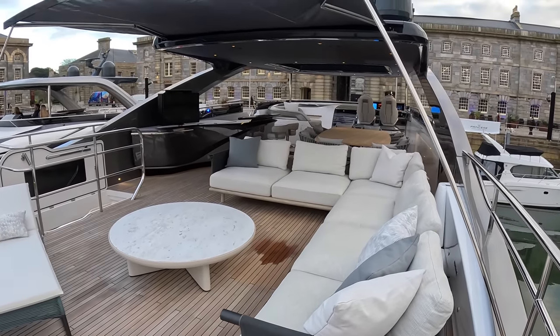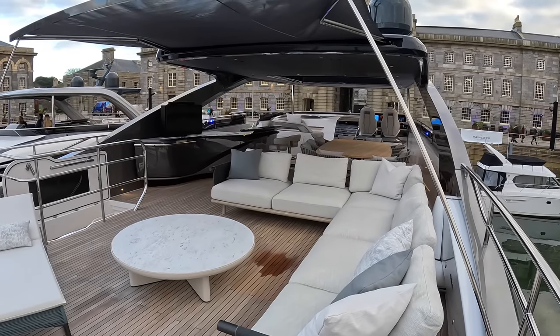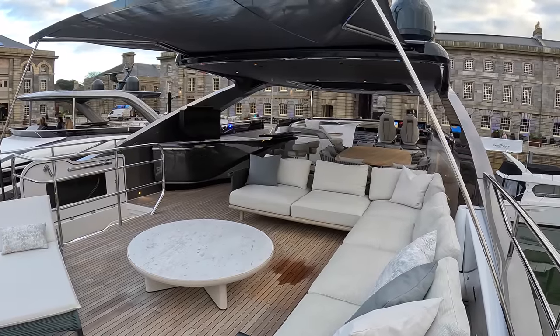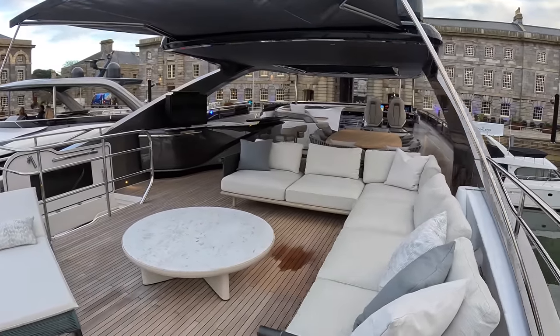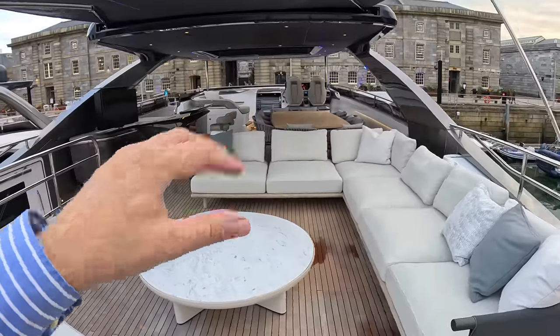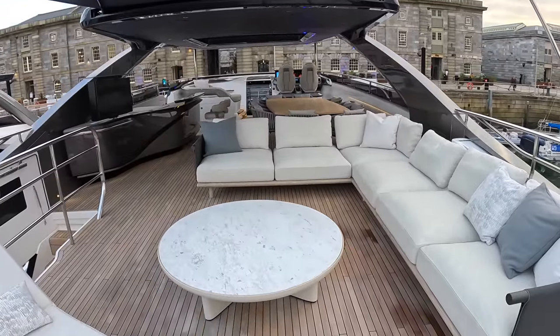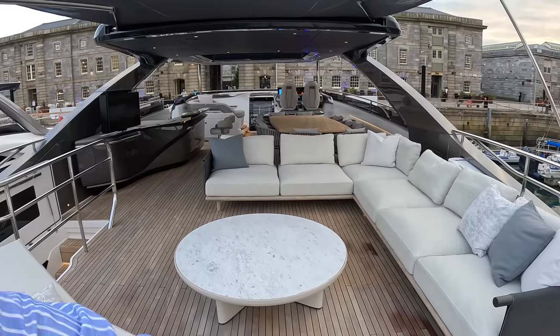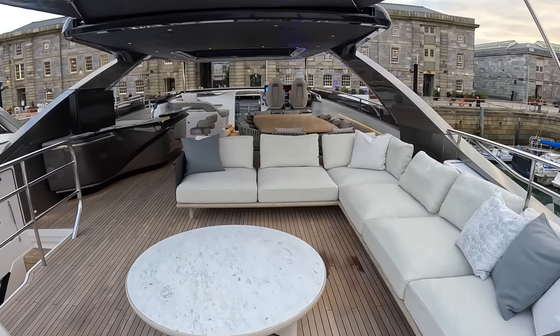On the X95, you've got a sky deck, you've got basically another saloon area up on the upper deck. And of course, inevitably, there's always a degree of compromise, in as much as if you have that, fine, great, but you've got less space. Having said that, there's still plenty of outdoor space on that boat, it has to be said. But this, for Med living, with this all on one level right the way through, this is absolutely fantastic.